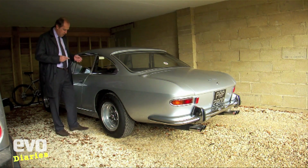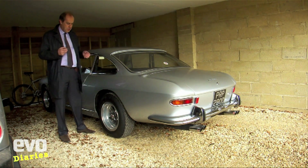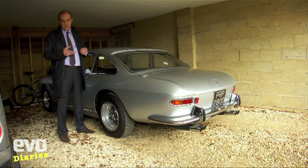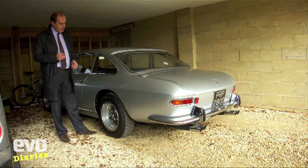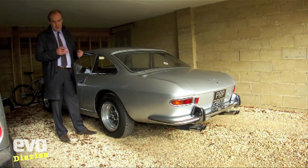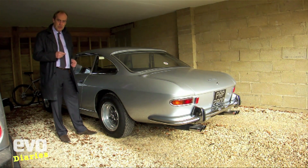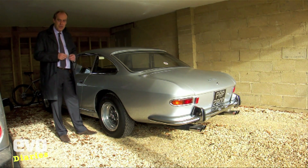What I love about this car is it's still got the same engines you find in the sort of road racer type cars. 3 carburettor this one rather than 6 carburettor, but this is what Enzo Ferrari rocked around in. He didn't quite get the short wheelbase 250 Berlinetta type car. He liked a 2+2. That was his sort of car, and I have to say he's got a very good taste.